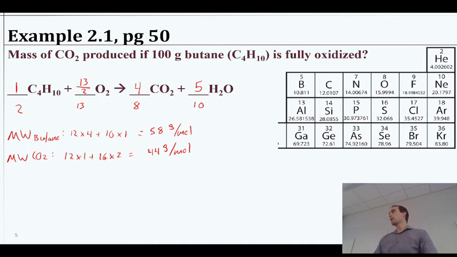And to be really particular, which actually might help a lot, I could write grams of butane per moles of butane. Maybe I'll just abbreviate. And then for the molecular weight of CO2, I could write the 12 for the carbon and 16 times 2 for the oxygens. That's 44 grams of CO2 per mole of CO2. Okay, tracking so far?